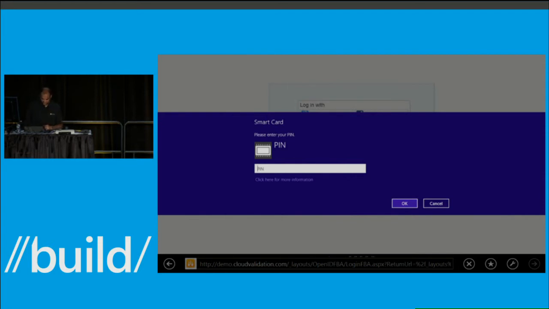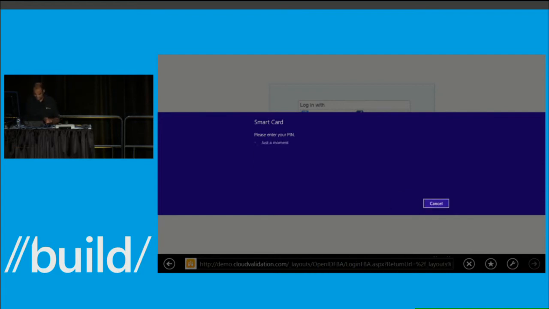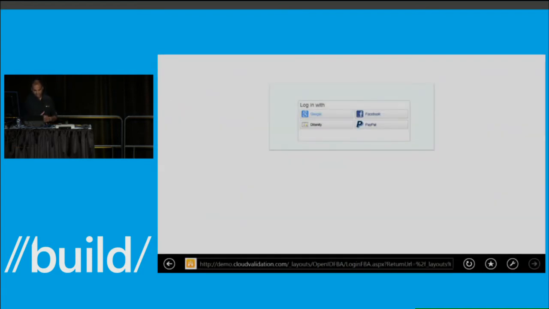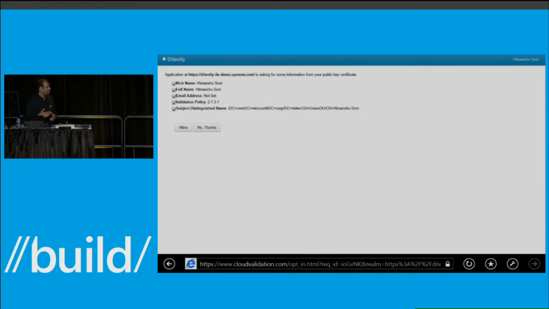So hopefully this part of the demo would work. If not, I apologize. Demo gods are not with us in this room today. The previous demo also went through some hiccups. So now it looked like it worked.